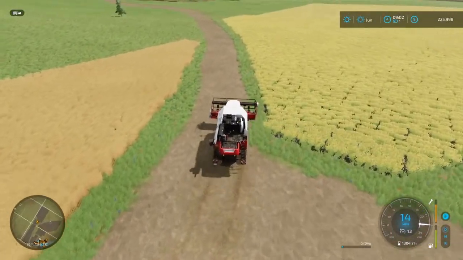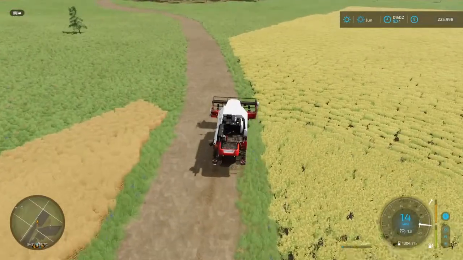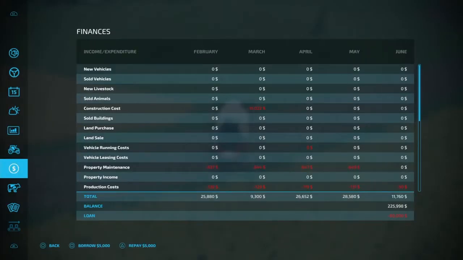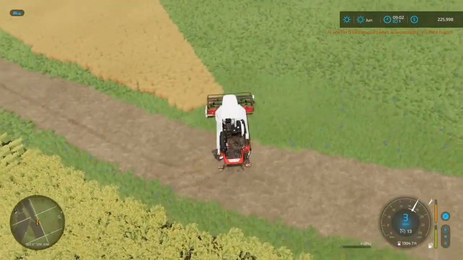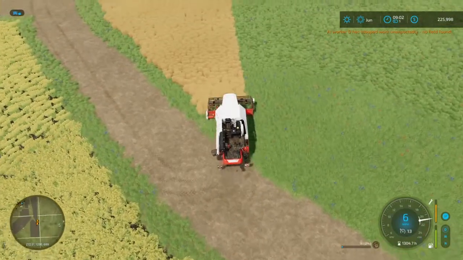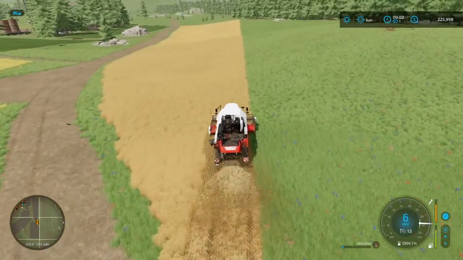I do want to get some cows going. We are getting up there in the money. I know we paid back some of our loan, but how much do we have out? Let's take a look here at our loan, $80,000. So, man, I don't know. I was kind of thinking about maybe taking out a loan and getting some stuff to do cattle. I feel like it would be kind of cool to do some cows on here.